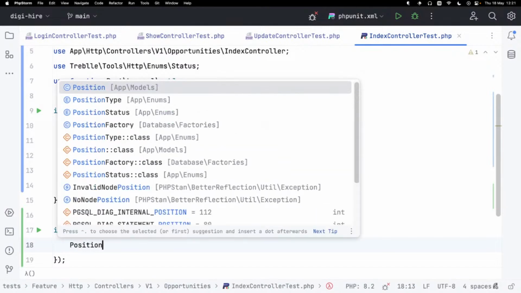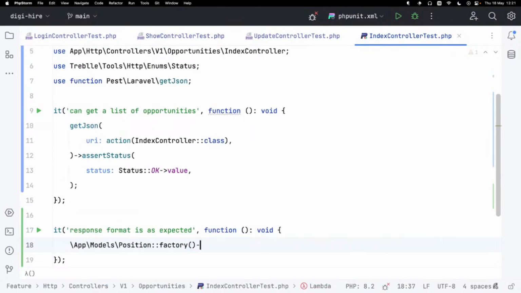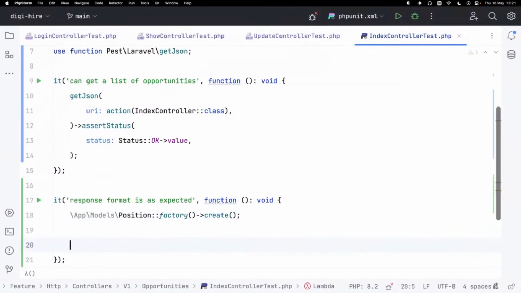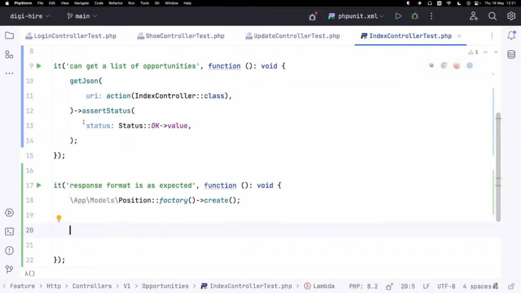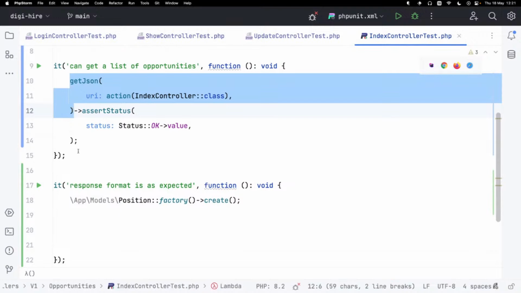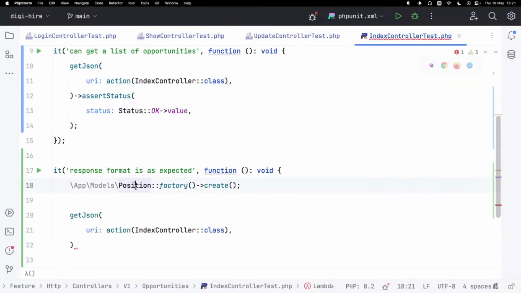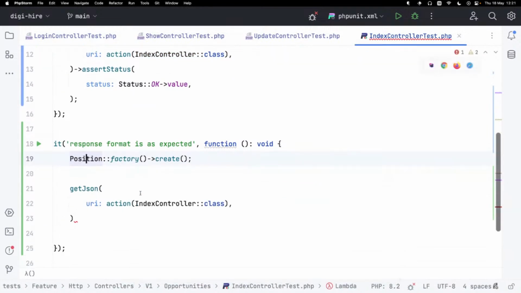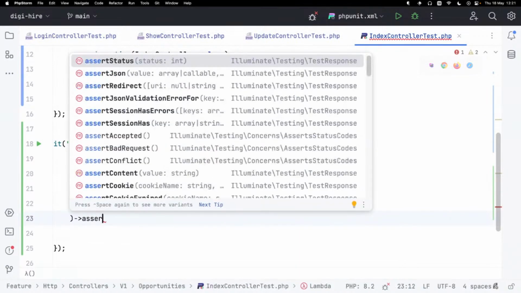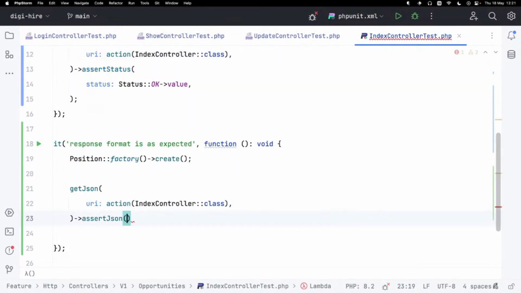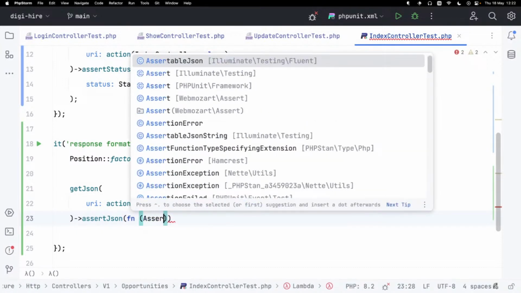So we'll create a position so that we can guarantee how it's going to come back. And for this, we're just going to do this part. Let me just simplify that one. And we want to insert JSON. Argument of assertable JSON.